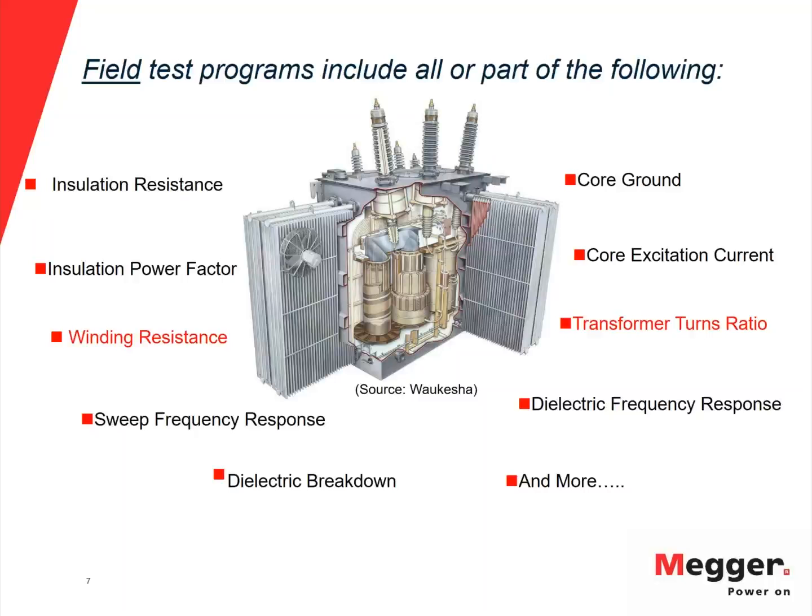In addition to that, there are some advanced tests that you can perform like sweep frequency response analysis, dielectric frequency response to determine things such as if there is any kind of mechanical movement inside the transformer, that would be your SFRA test. And then you have a dielectric frequency response test that would estimate the moisture present in the paper insulation.